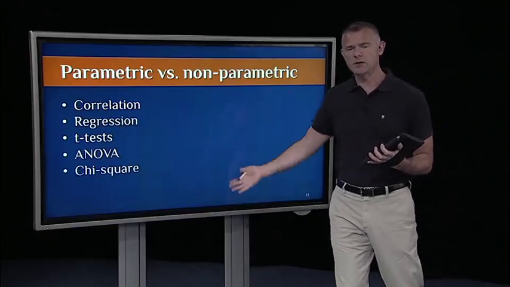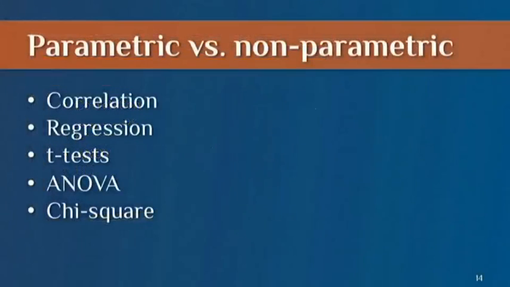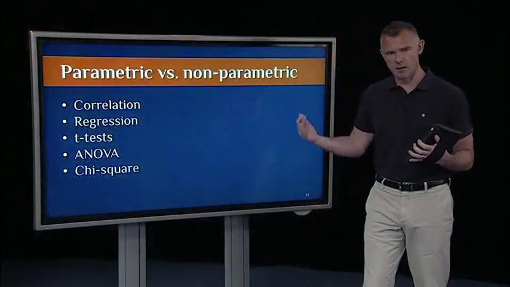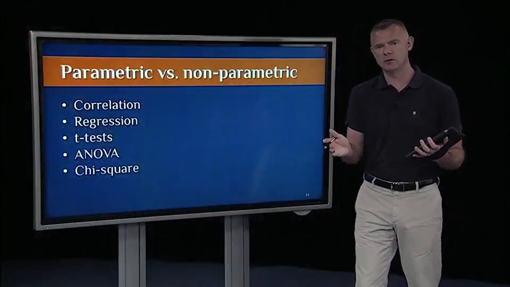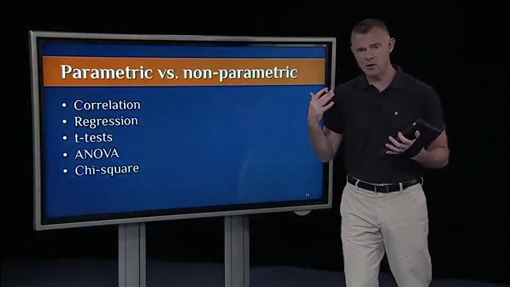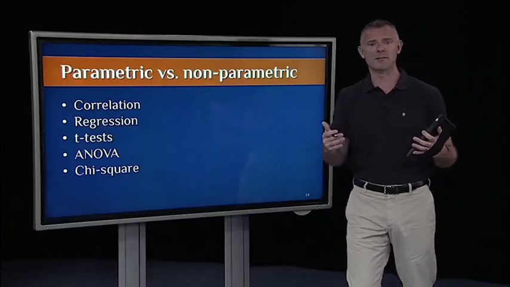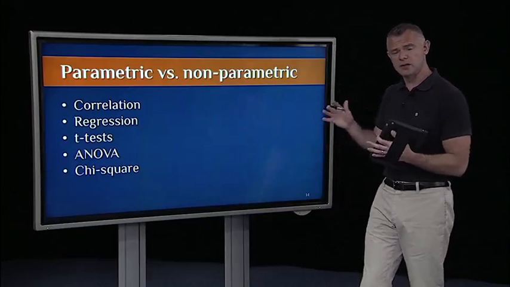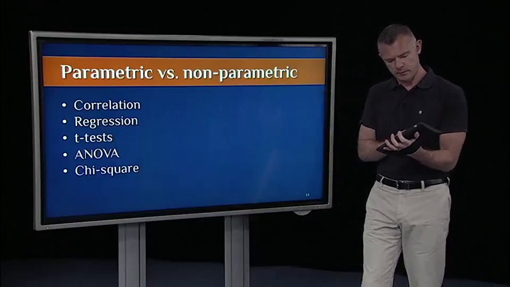And there are alternative procedures available for all the things that we've covered in this course. So correlation, regression, t-tests, ANOVA, chi-square. We covered all of those with parametric procedures, but there are non-parametric procedures that exist and are available. I just didn't cover them here, and they're not typically covered in a standard intro course. They're typically covered in a course called non-parametric statistics, or maybe a course called resampling methods. So if you're interested in these, I would advise you to look for a course in statistics like that.